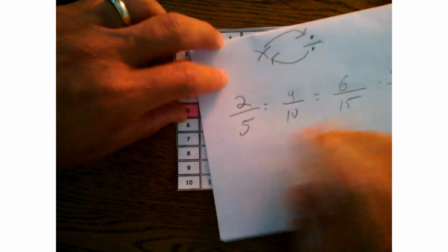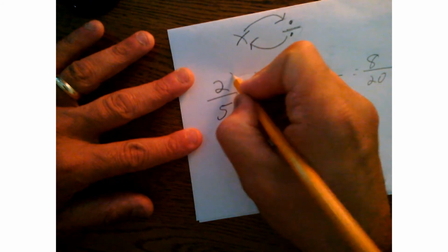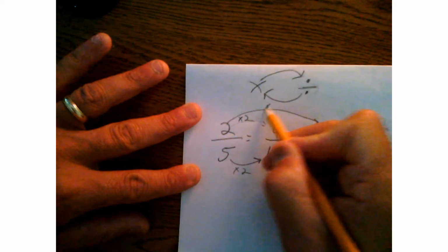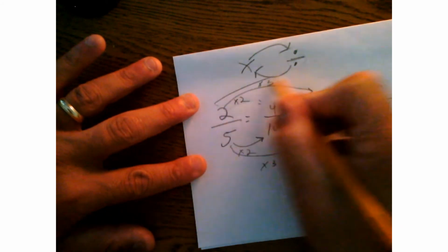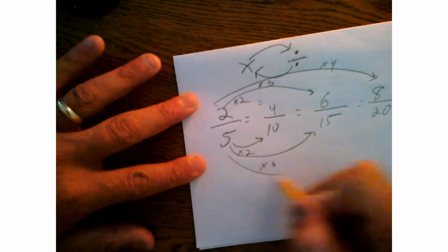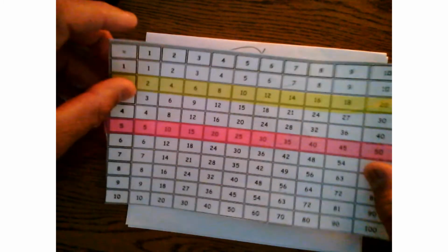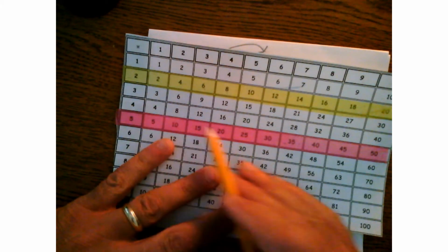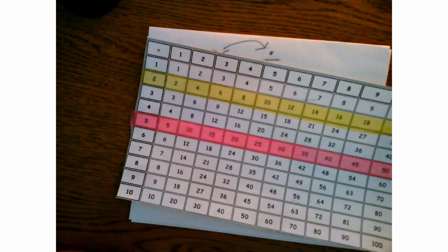These are what's called equivalent fractions. See, if you were to just look at it this way, whatever you do to the top, you do to the bottom. Times 2, times 2. Times 3, times 3. Times 4, times 4. So fractions really aren't so scary. All you do is use a hundreds chart, multiplication table, highlight your numerator and your denominator, and find the equivalent fractions. That's going to be very helpful when you're simplifying or unsimplifying or finding common denominators.